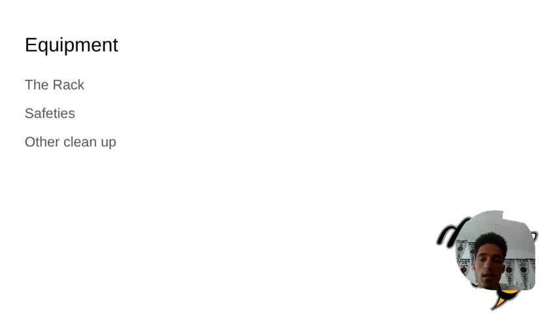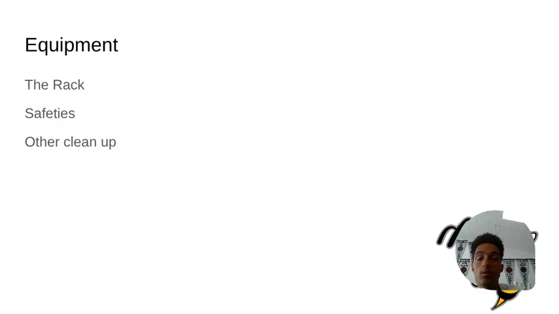Equipment: the rack holds the bar. The safeties are at the bottom, and they keep you safe. A lot of times we'll keep the bar on the safeties. The bench, I always teach them how to pull out the bench. It's a lever. You step on it, the wheels come up, and you pull it out. And then cleanup. I always try to show them where the J cups go. The J cups are what hold the bar when you're doing a set, and they always go at a certain spot. The safeties go at a certain spot as well.